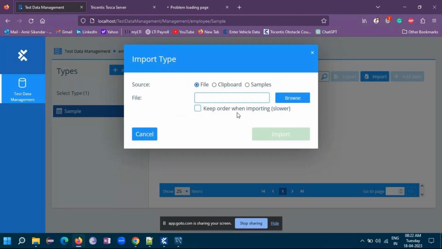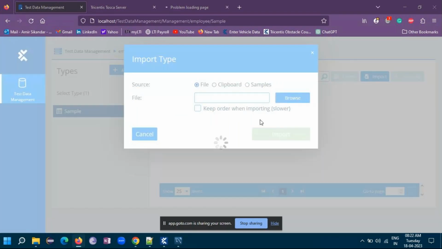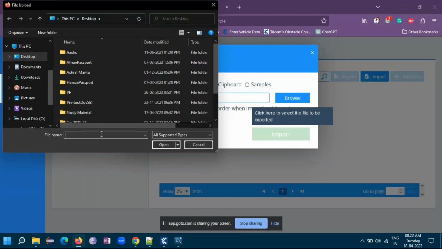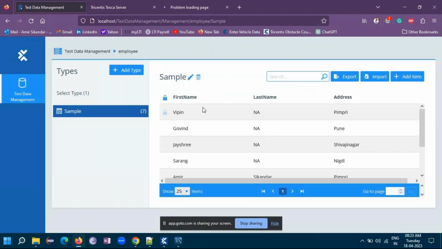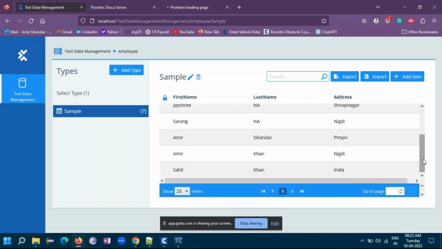I'm going to add a sample from here, and all the data will be present over here, and you can use it from anywhere. It is using a REST service, so that will be present globally, and you can use all this data. Okay, I'm going to show you that as well.